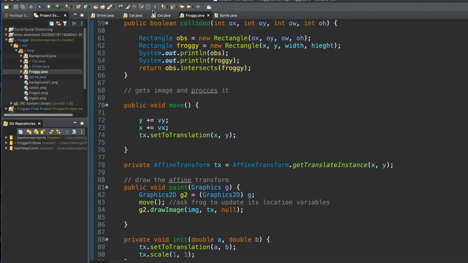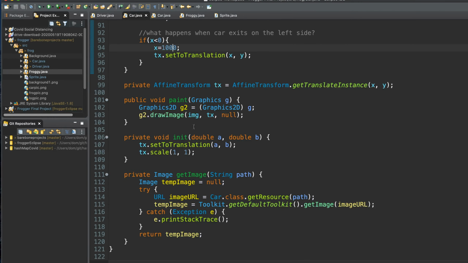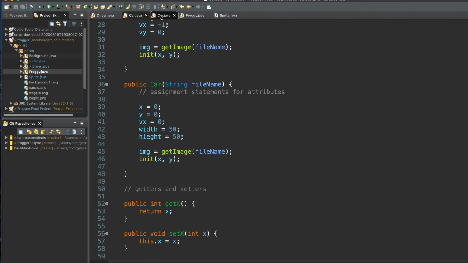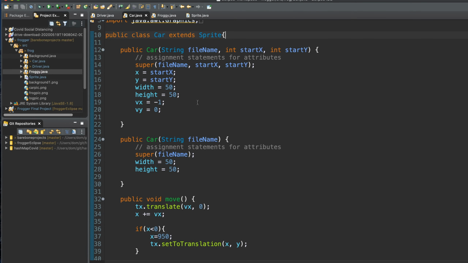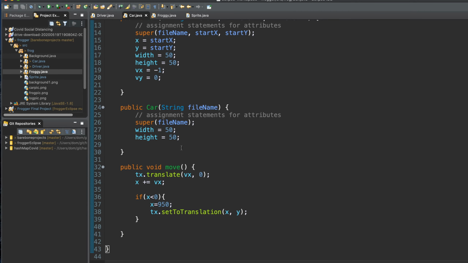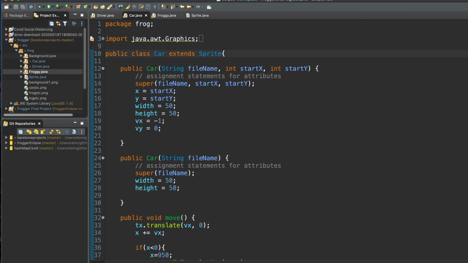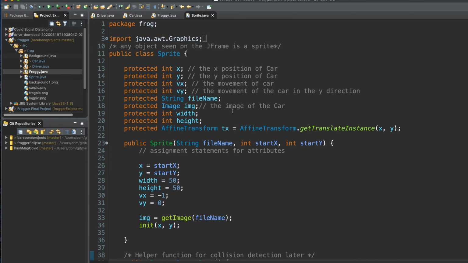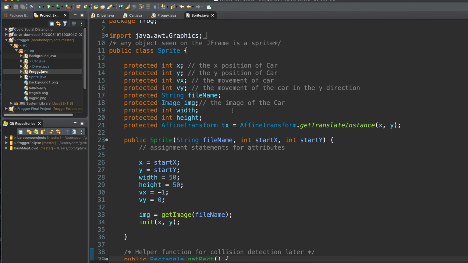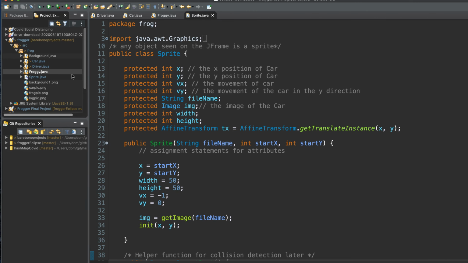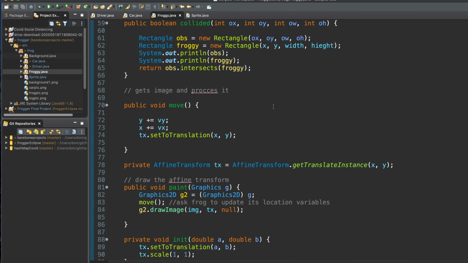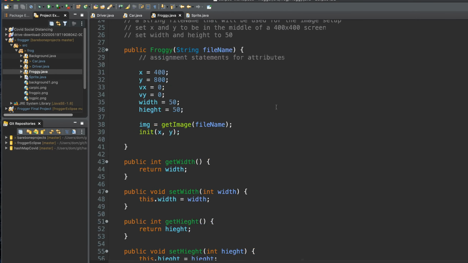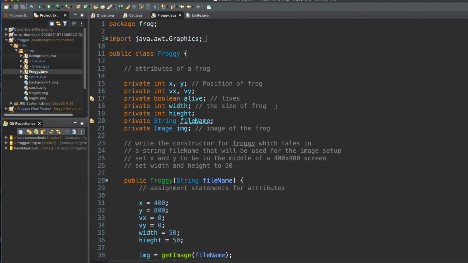It's exactly the same way that I removed anything that was copied over from the, oh wait, this is an old file. So essentially anything that should be inherited from the parent is going to be erased from here because that now exists in the sprite class. So there you go. That is your first task on your own. Convert the Froggy.java class file such that it inherits from the sprite class.